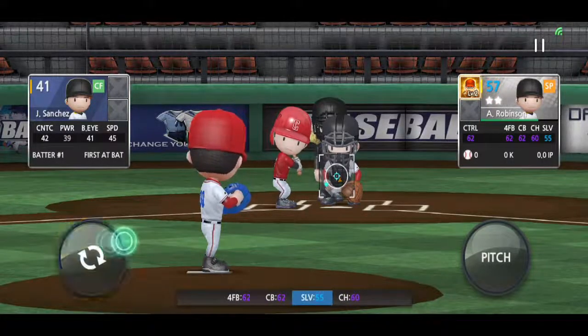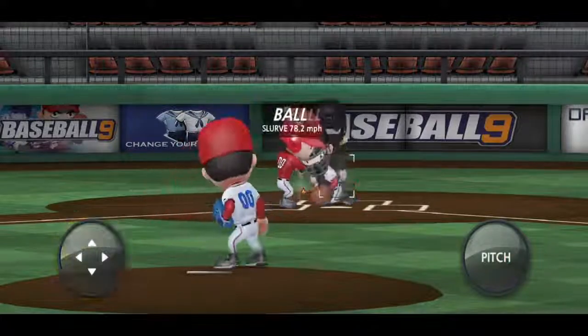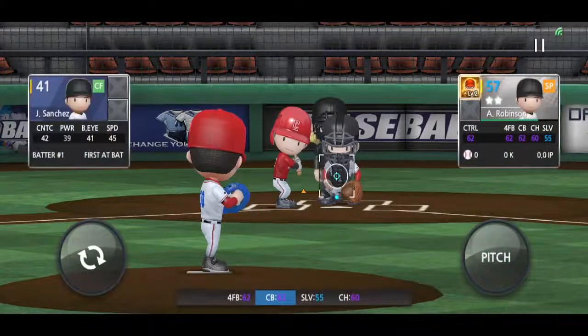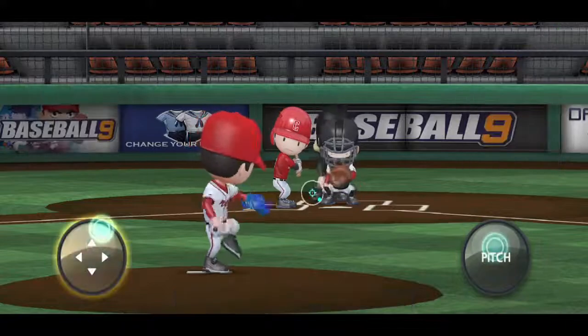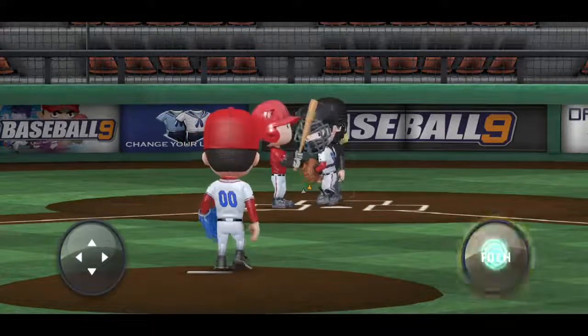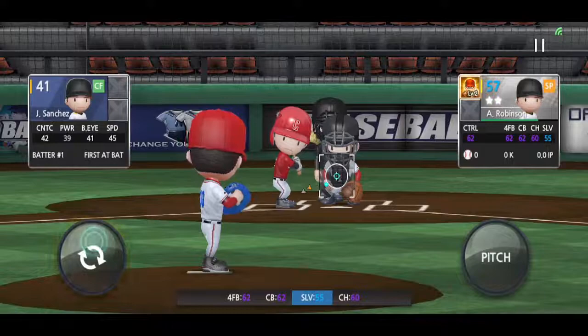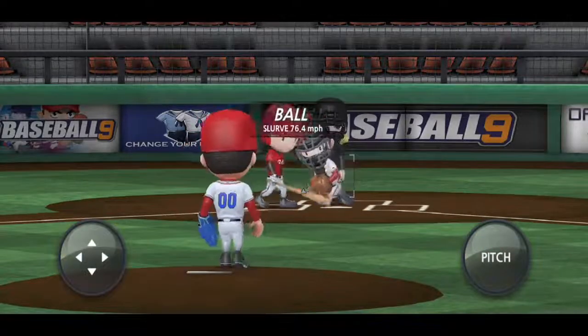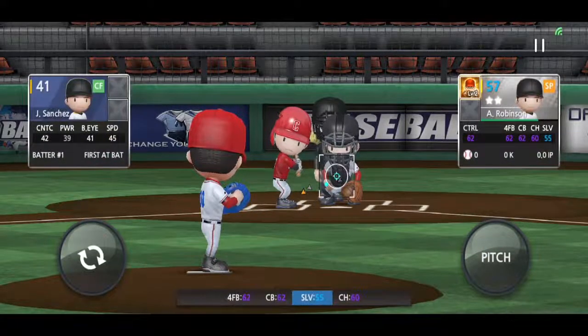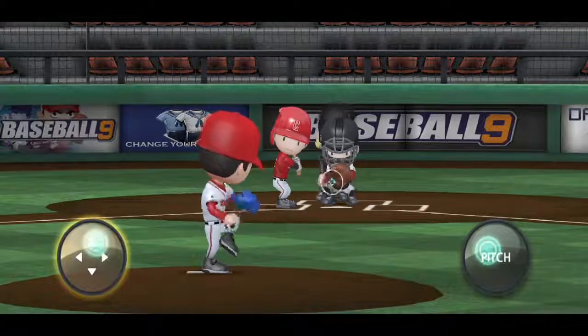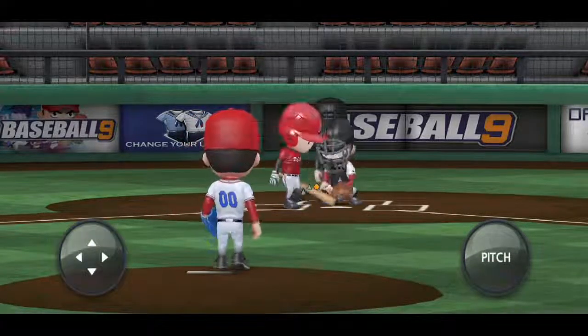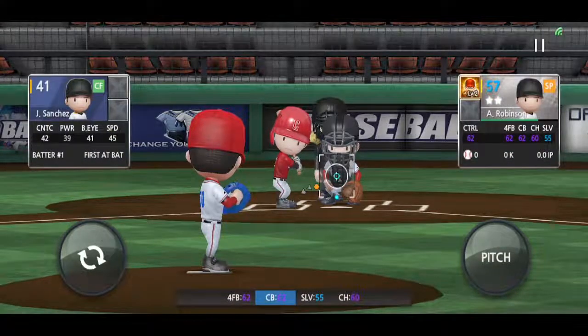So let's say I try, I don't know if I can hit this. You normally would probably have a slider so that you can hit the player. In this case, it's kind of hard to do so because I don't have the slider pitch in this game. So sometimes forcing a fastball might even hit the player itself, but I don't recommend hitting the players because you don't want to load up your bases and end up dealing with a huge pressuring situation, or pressure yourself too much in this game.